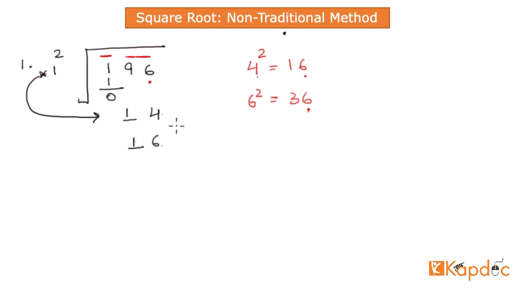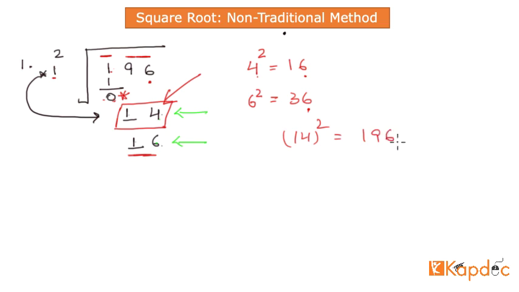That means that I have identified two potential solutions of this square root. It could be either 14 or 16. The third and final step is check out this remainder. This remainder is 0, and 0 is less than 1. That means I need to look for the lower number out of these two, and that becomes my square root. If this remainder would have been greater than this 1 right here, then I would have picked the higher number. But since it is lower, I will say 14 is my square root. And you can check it right here. When you square 14, you get 196.